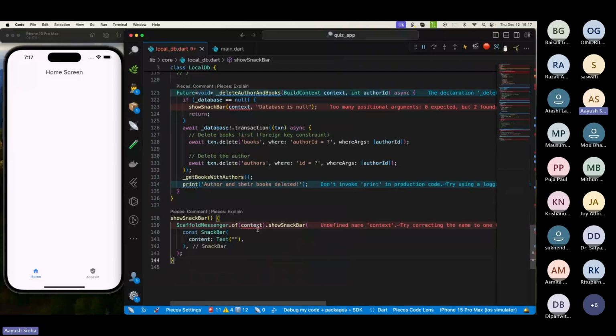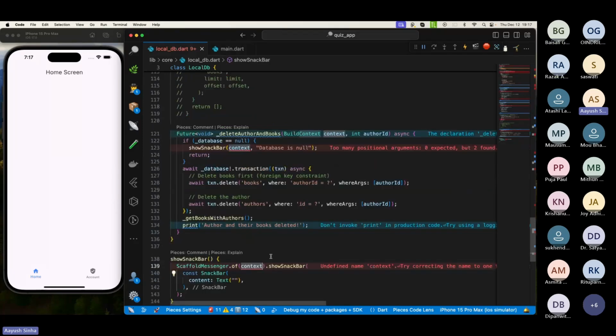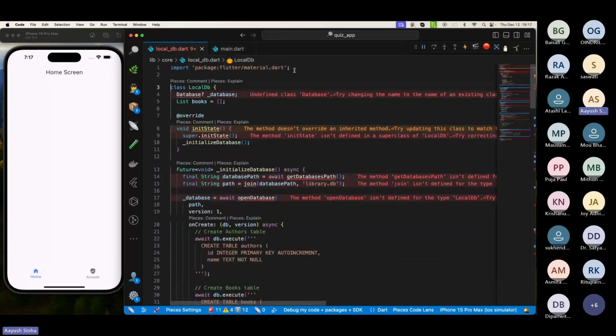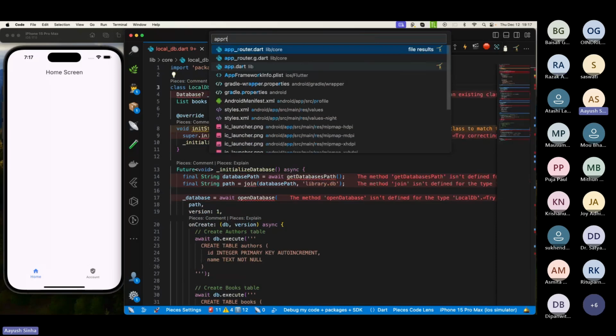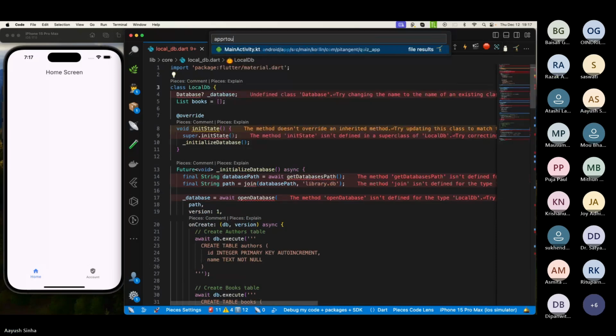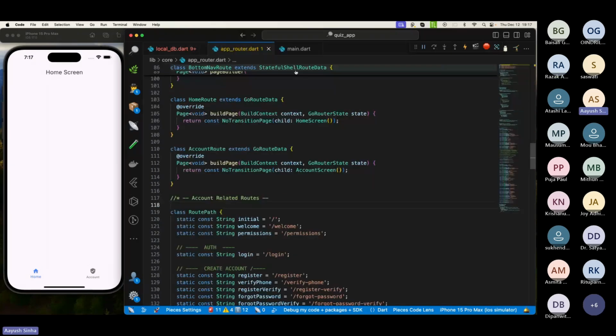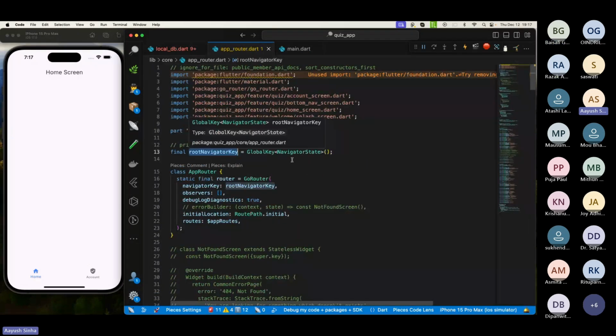If you realize, we always need to pass context from the widget's build function to everywhere. So we have a much better way of accessing the context without passing it, because we are using the GoRouter here. I will go to the app router file. I have already created the root navigator key here.